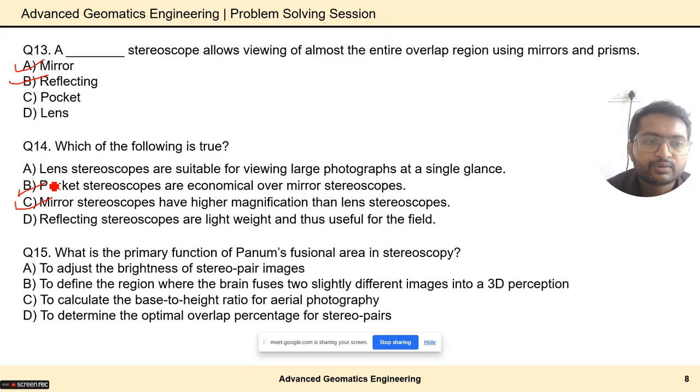Okay, so here what they will do, they will correct multiple images of the same thing, if you have gone through the lecture. And then your eyes try to see from that image one 3D perception of it. So that's why they define the region where the brain fuses two slightly different images into 3D perception. So you can go through the notes, it will be there with some kind of animal image given in it.